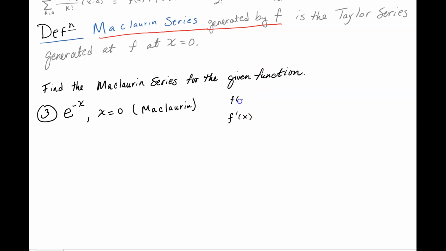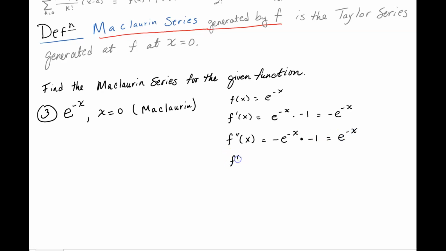I know that f of x equals e to the minus x. I'm probably going to need that at some point. Then I'm going to take the derivative. It is a chain rule. It's e to the minus x times the derivative of the exponent, which is just going to be a negative 1. So we're going to have basically a negative e to the minus x. And then when we take the second order derivative, we're going to get negative e to the minus x multiplied by the derivative of the exponent, which is going to be a negative 1, which gives us just a positive e to the negative x.